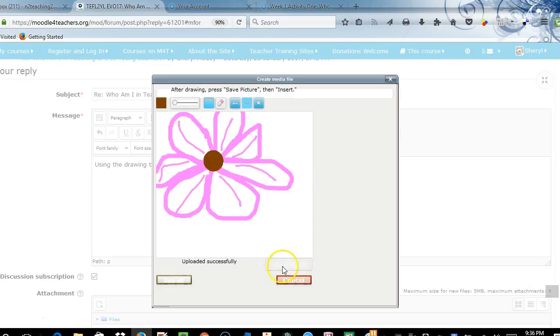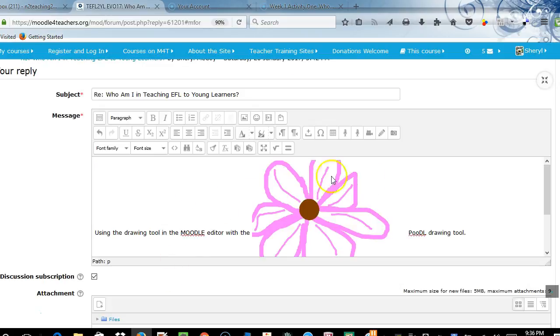Now I'm going to save the picture. Uploaded successfully. And now I will insert the picture. Oh, there it is. Now, it's just like every other drawing, you have to give it its characteristics so you know where you can have writing.